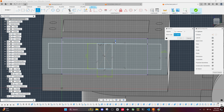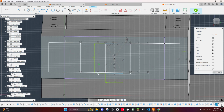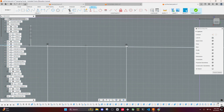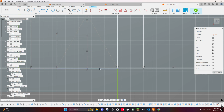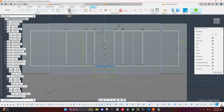So this, mirror line, this, okay, and then we'll do mirror, mirror across the center. And of course it doesn't work for some reason. And why in the heck does it not work? Okay, so why is this not a line either? That's really annoying. Well, we can just go like this and do a 10. Now it's a line. There we go. Easy fix.